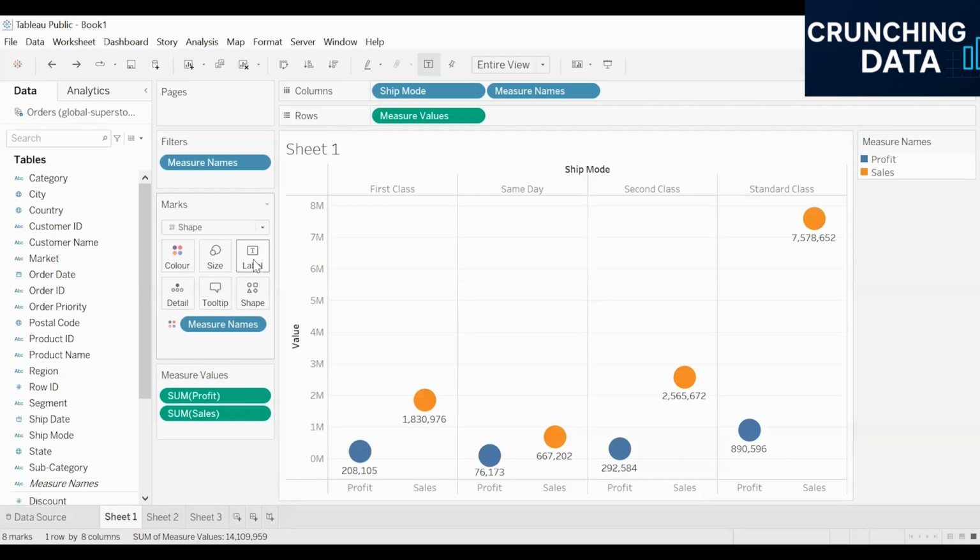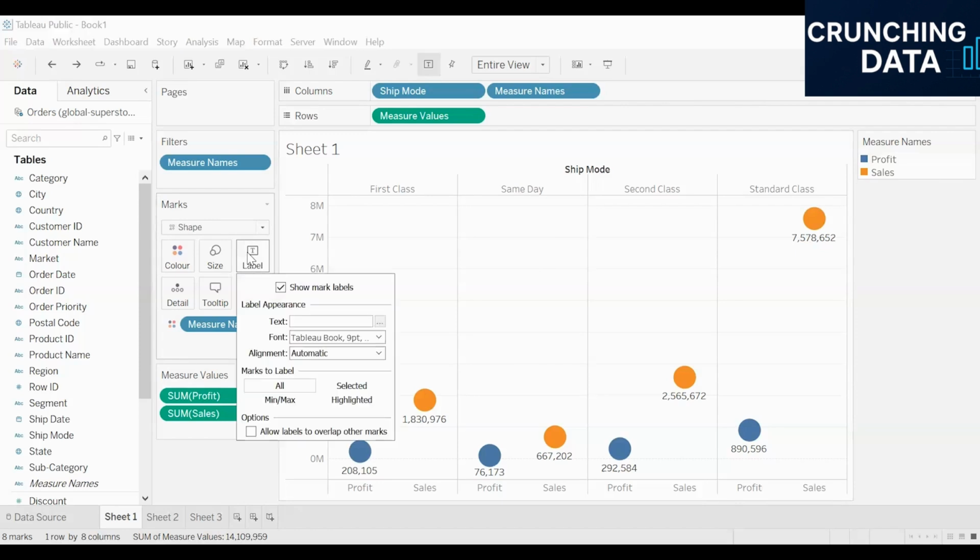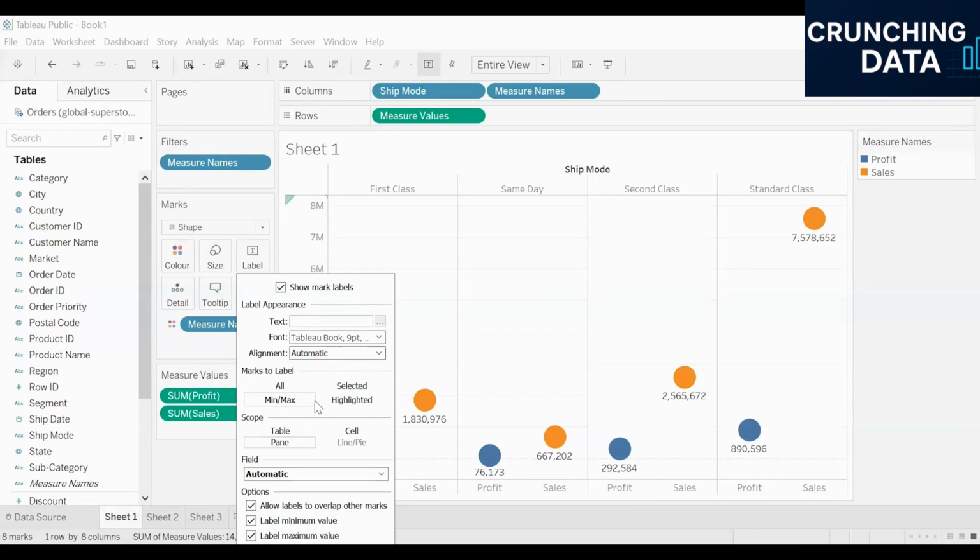If at any point of time you wish to see only the maximum and minimum value of each visualization, you can go to the labels option, and over here where it says marks to label, you can choose the min max option, and it would only show you the minimum and maximum value of each of them. For that you require some additional formatting options. Here it says field, which is the field that you want to show the minimum value of. I am choosing the measure names, the measure values, the shipping mode, and you can see the difference. If you choose the measure names, it would show you the measure names only, which is reflected on the right hand side. We have a measure legend for that. So we would not be choosing this value.